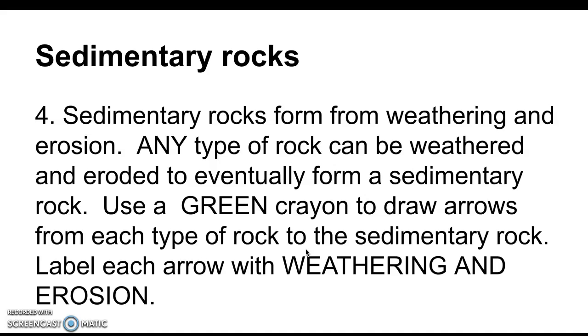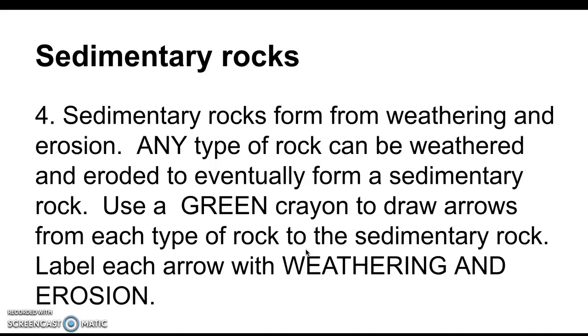Next, we have sedimentary rocks. So sedimentary rocks form from weathering and erosion. Any type of rock can be weathered and eroded to eventually form a sedimentary rock. Use a green crayon to draw arrows from each type of rock to the sedimentary rock. Label each arrow with weathering and erosion.